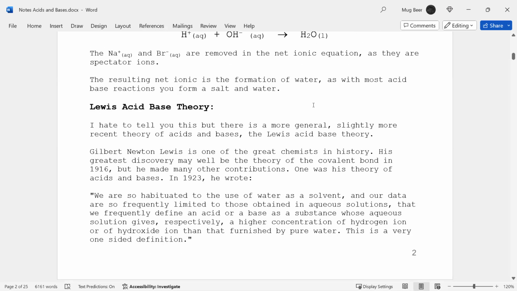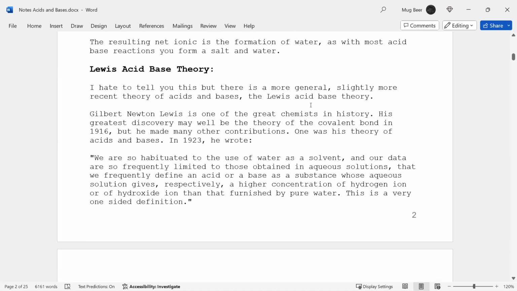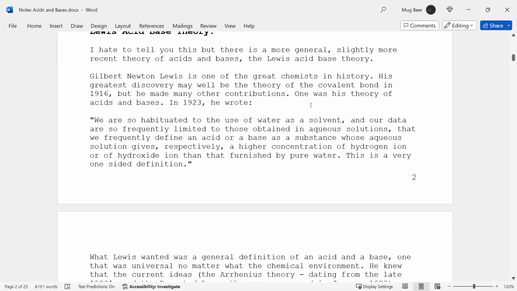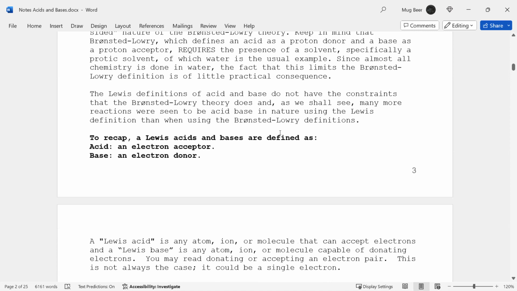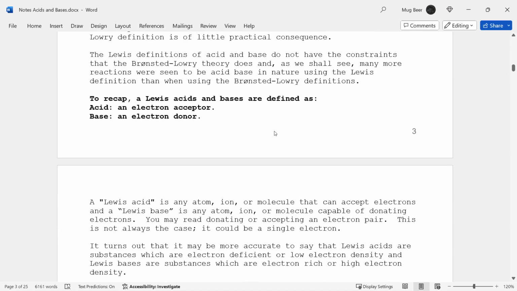And then we go to Lewis, who says we need to be more encompassing in our thinking. And so he says, instead of acids being H pluses and bases being OH minuses, we don't need to talk about that. What really matters is a chemical bond is formed with electrons. So let's start there. Anything that donates some electrons to make a bond, that's a base. And anything that accepts those electrons to form a bond is an acid. So we get much more broad in our definition.